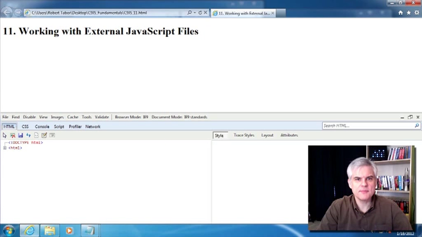Okay. So the big question you should be asking yourself is, why this emphasis? Why are we switching gears here? Why are we emphasizing to only write code in external JavaScript files? Well, using external JavaScript files has a couple of big advantages. First of all, it keeps a clean separation of concerns. Ideally, the content will be kept in the HTML files. Ideally, the presentation of that content will be kept in the CSS or cascading style sheet files. And the behavior will be kept in JavaScript or .js files.